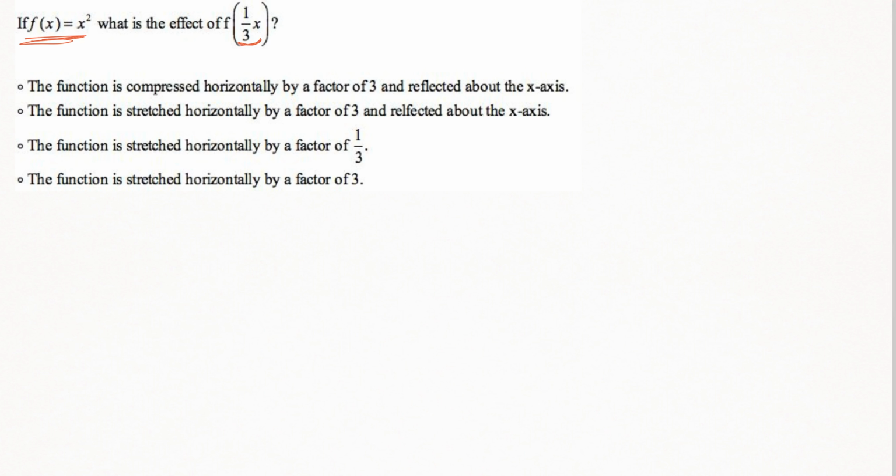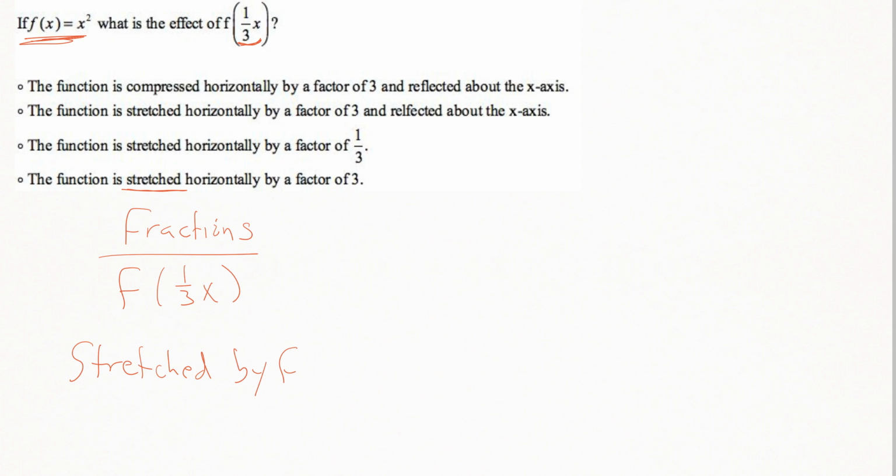The crazy thing about this is whenever we have fractions inside there, so if I'm looking at a fraction, like we are in this situation, f of 1/3 x, then the terminology you want to look for in your answer is going to be stretched. And the weird thing is it's going to be stretched by the flipped number, so the flipped fraction. So in this situation, if we flipped our fraction, instead of 1/3, it would be 3/1. So our answer would be it's stretched horizontally by a factor of 3.